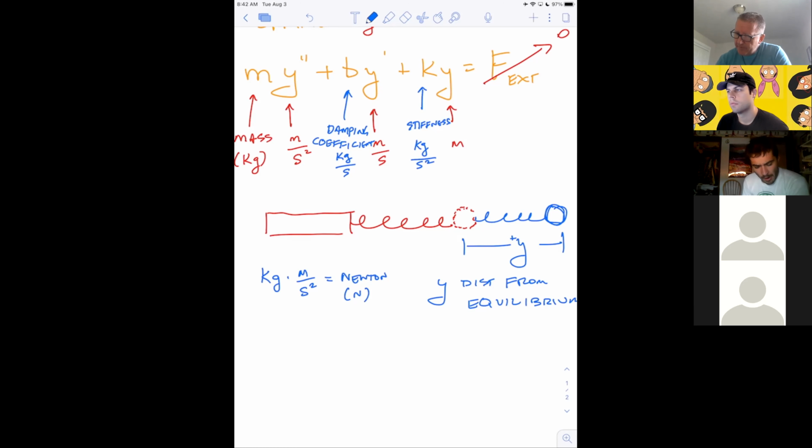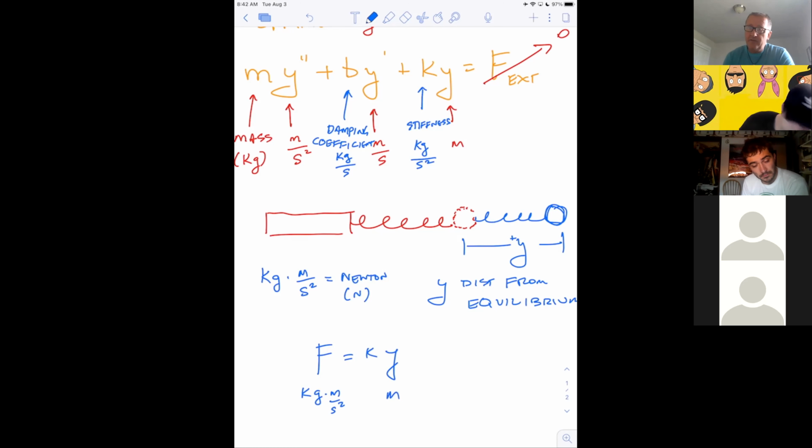In other words, if I said the force is proportional to the distance, then proportional just means there's a constant that relates them. Well, force over here is kilogram meters per second squared, newtons. That's what force is. Well, if y is only meters, k's unit makes no sense on its own. The unit then must be whatever's left to make it equal. You can't have them be equal if they aren't the same unit. Isn't that interesting? So you just get really weird units.